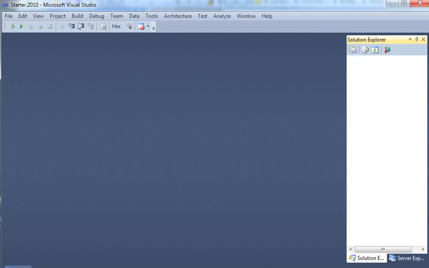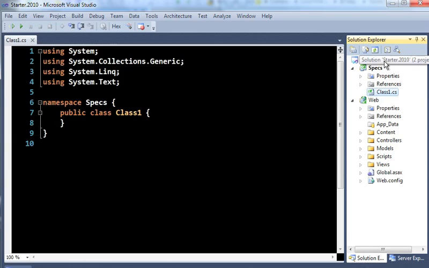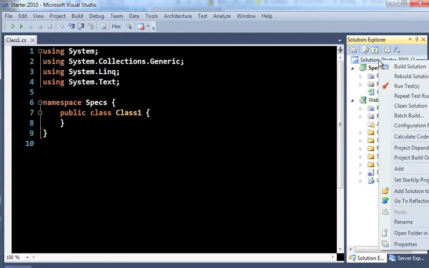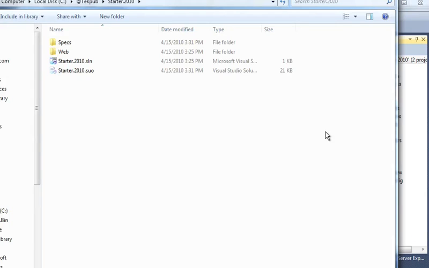I'm adding it to the solution. I hit OK. And that's great, but now what I want to do is make sure that Visual Studio put it in a place that I wanted it to, and I think it probably did. From what I understand, it's better at the solution organization, and there it is. Great, so I have specs and web in the same project root.